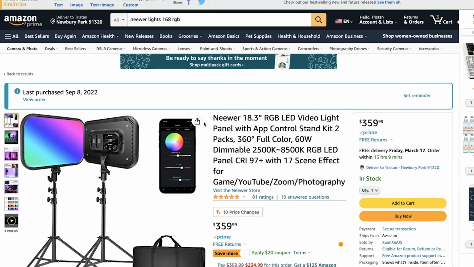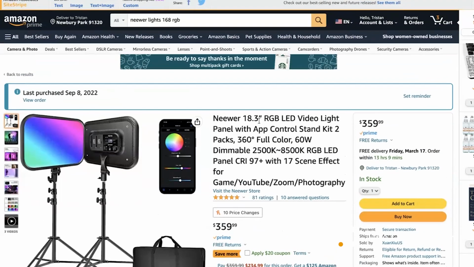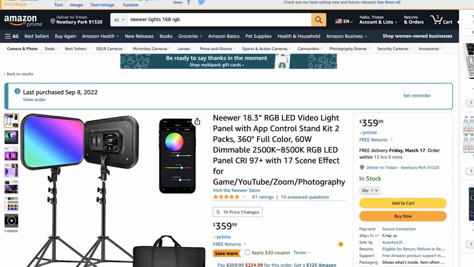These have been the best lights. They're $360, so this is a big investment for a lot of people. You do get two lights, you also get the tripods, and the app is free. But I learned the hard way that there are certain things you can buy at a discount, and certain things you really shouldn't. Lighting is so important. I went through buying $12 ring lights, and over the course of time I probably spent $359.